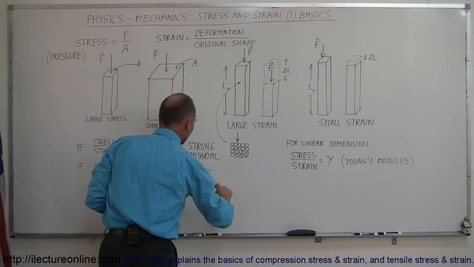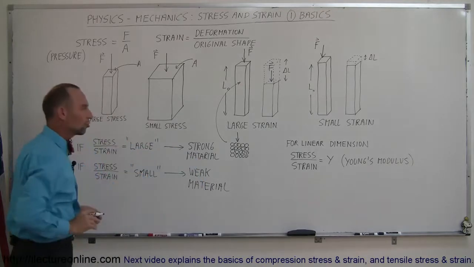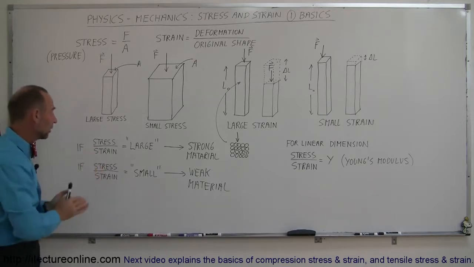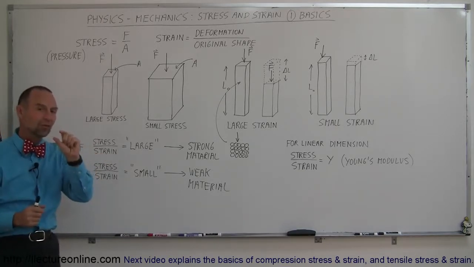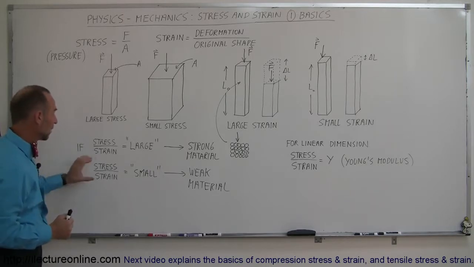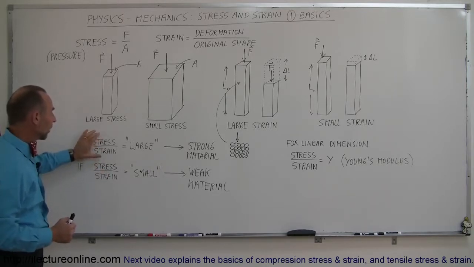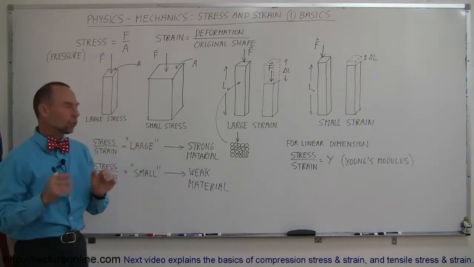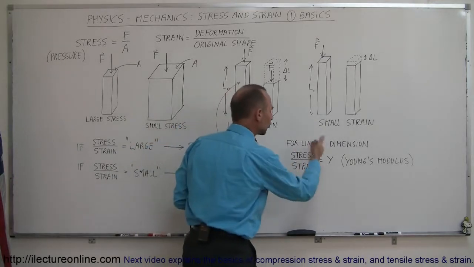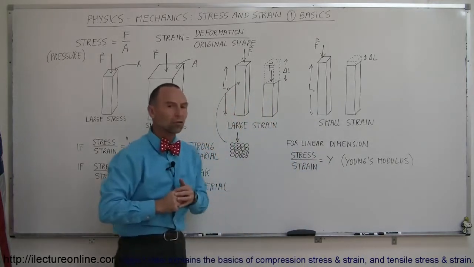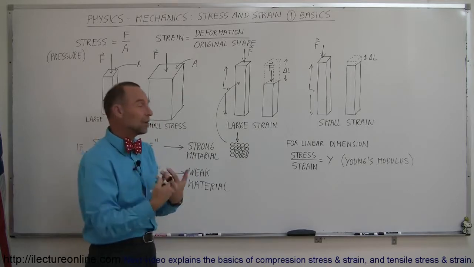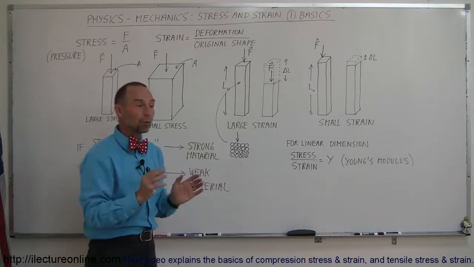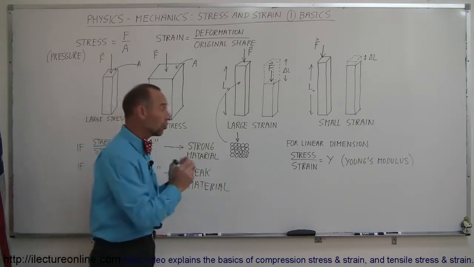Now, since this ratio is stress divided by strain, and again, stress is kind of like pressure, how much force we apply to it per unit area, and we divide that by the strain, how much deformation there is relative to the original shape of the object. When we take that ratio, if that ratio is large, we're dealing with a strong material. If that ratio is small, we're dealing with a weak material. And so it turns out that we call this ratio something. We call that the Young's modulus. So the Young's modulus is an indication of how strong or how weak the material is, and strong or weak, we're talking about in terms of how much it can resist deformation under stress.